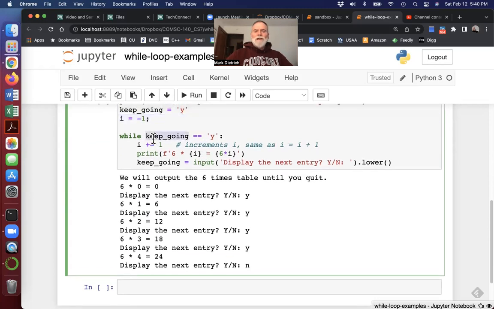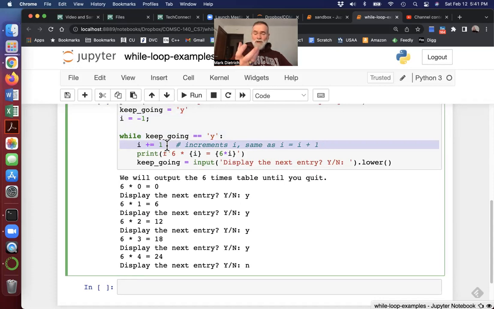Then inside our while loop, as long as keep going stays a lowercase y, then we'll continue. The first task that we perform inside that loop here is we're going to increment I by 1. That's why I initialized I here to -1, so that the first time through the loop, we're going to add 1 to it.